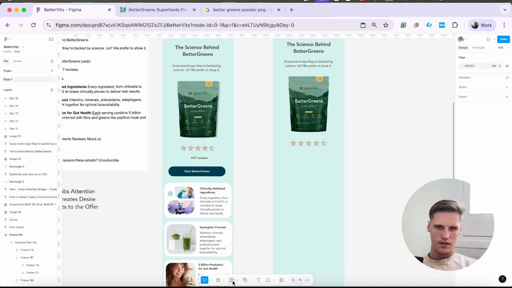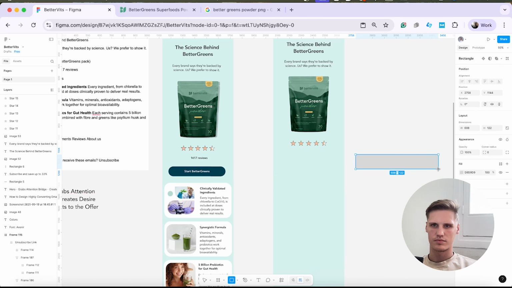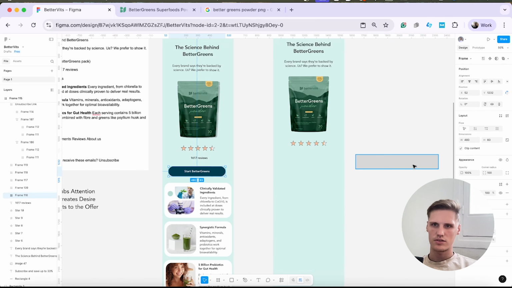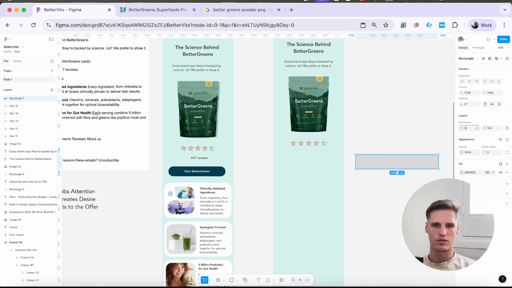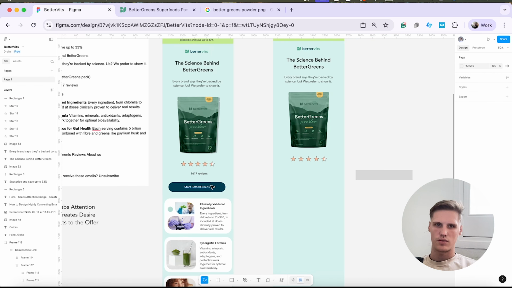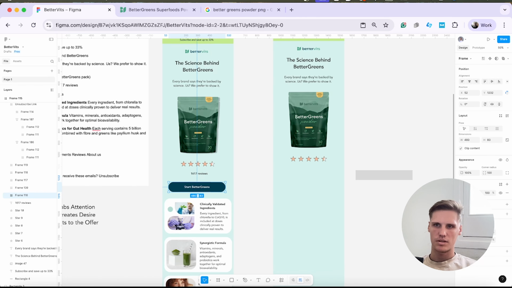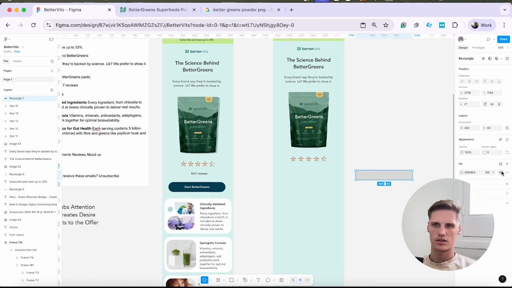Okay, and then we're gonna create a button here. So again, you're gonna use the rectangle here. Just gonna look at the size. So it's 480 width and 83 height. Okay, and if you want around the corners, you're gonna add corner radius here, so you put 100 here. And we're gonna have this the right color.